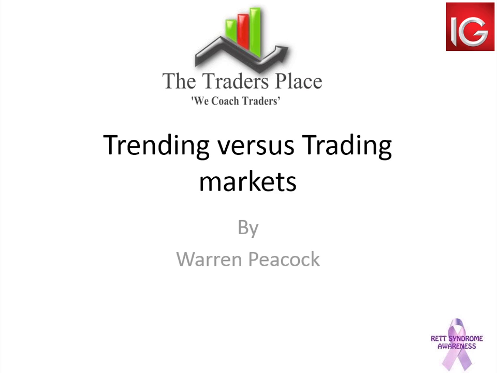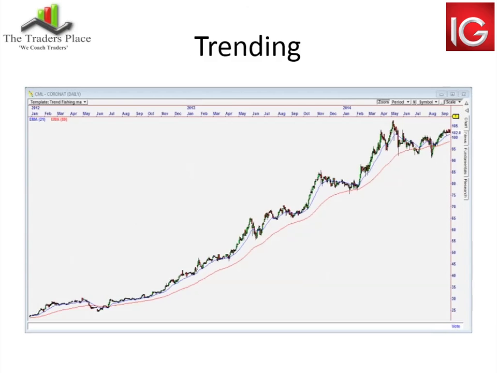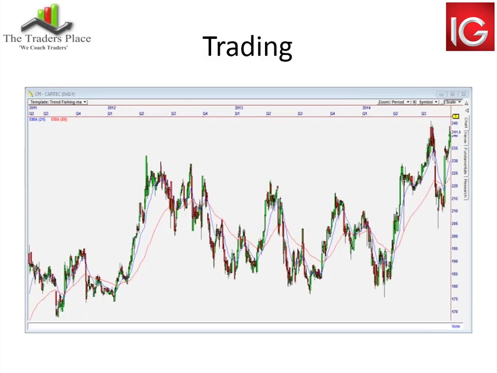Awesome. Thank you, Simon. Welcome, everyone. Today we're going to have a look at trending markets and trading markets, and the major difference between the two. This is a picture of a trending market — not too many instruments trend like this, but that is an extreme example. You can see that since 2012, Coronation has been straight up the chart. A trading market looks something like that — the market has big swings, and sometimes within those swings there are smaller swings. It's very difficult to buy in 2011 and still be holding in 2014 — you wouldn't have made a lot of money.